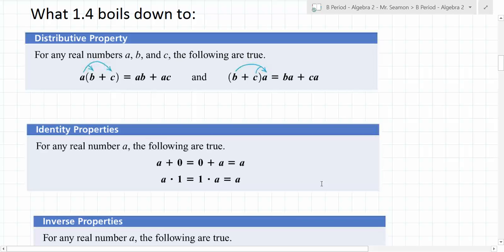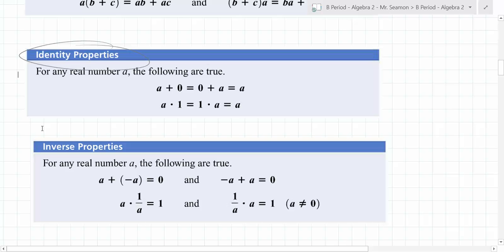The main thing you need to know about all of these is the names. So the distributive property: A times parentheses B plus C, you distribute across. Identity properties. What does identity mean? Not mathematically, but what is the general definition for identity? Who you are, yourself, right? So the additive identity, what can you add to something so you don't change it, is 0. What do you multiply by so you don't change anything? 1. Identity, self, same.